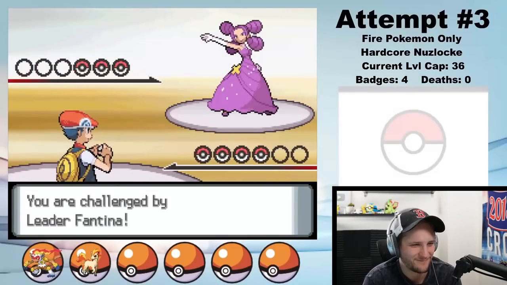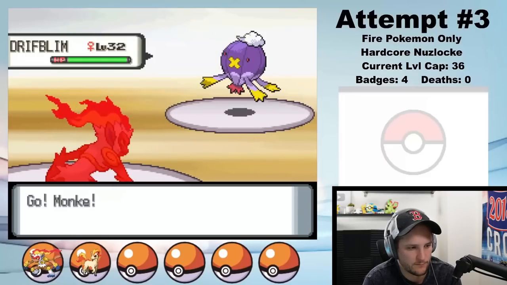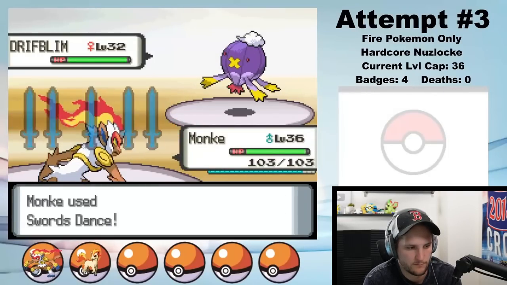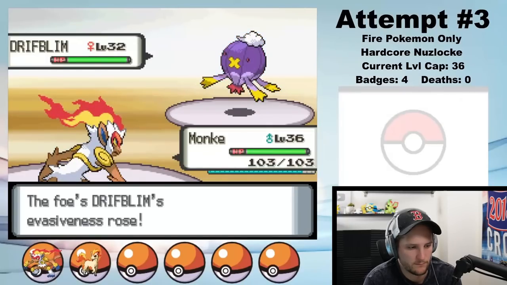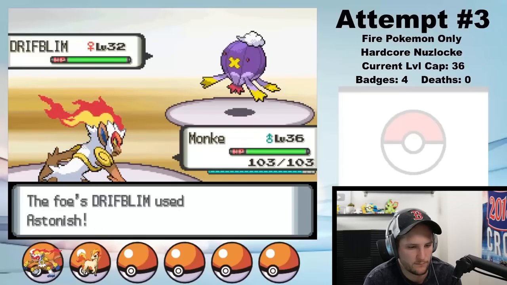Compared to Crasher Wake, she should be a total breeze. Her Drifloom poses a slight problem because it likes to use Minimize, and its ability Aftermath does a sizable chunk of damage if I kill it with a move that makes contact. But Monkey should have enough power to be able to take care of it without too much trouble. So I start with a Swords Dance as Drifloom goes for a Minimize. I then go for a second Swords Dance as Drifloom just uses Astonish, another example of the DP AI being absolute garbage.